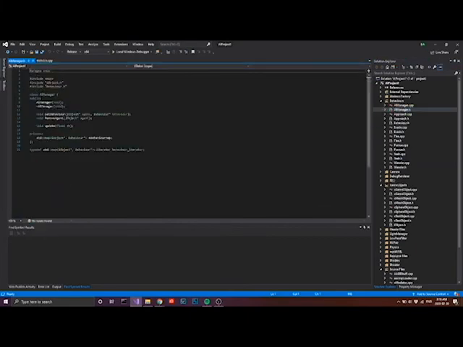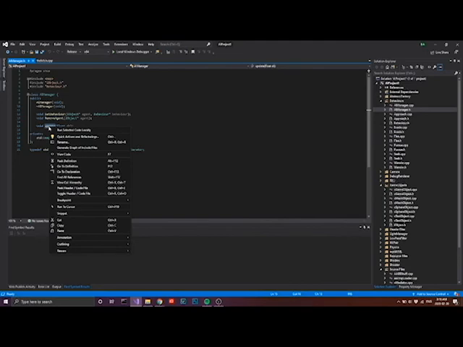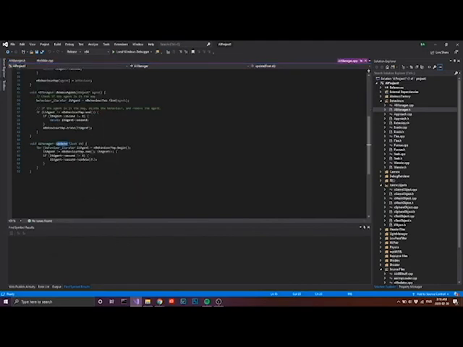So I have this AI manager, which just has a map of an object and that object's behavior. So I can set a behavior to an object, and I can take that object out of the map. And I also have the update. When I call this update, it just goes through the behavior map with the objects and calls their individual update methods, so that I know that I'm calling the right one.